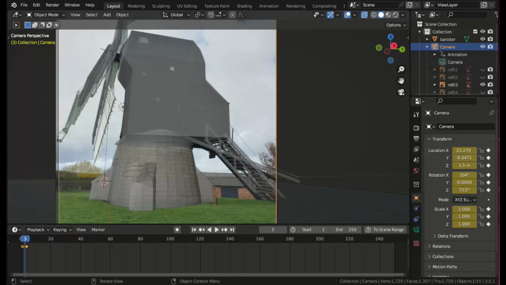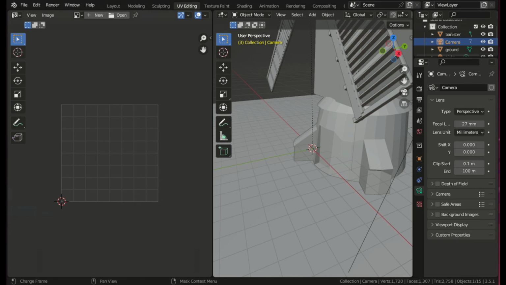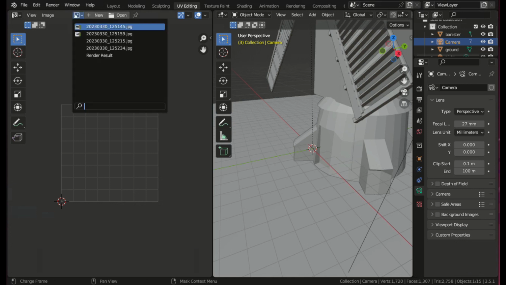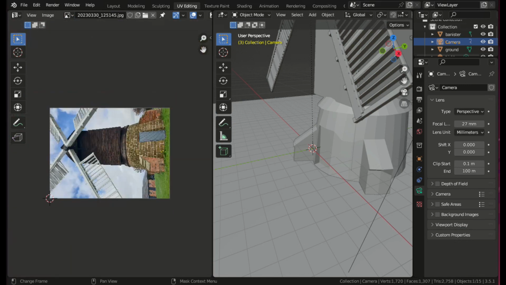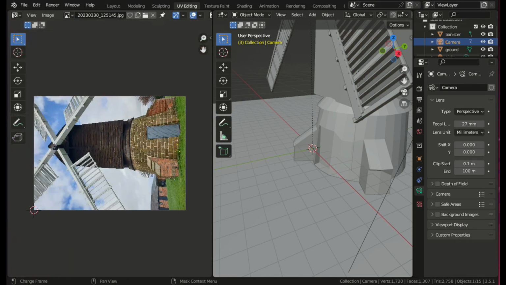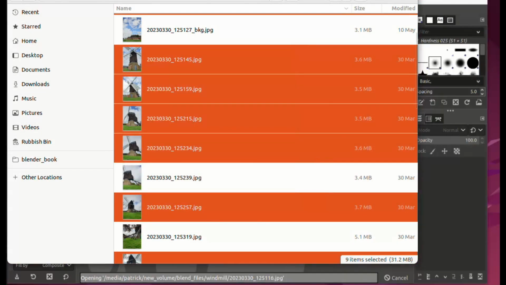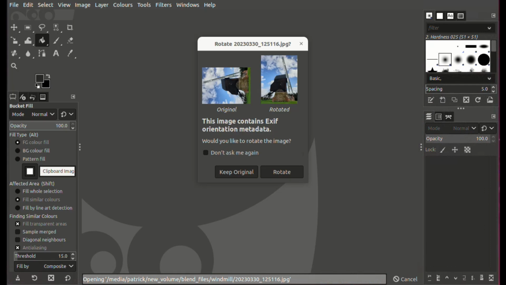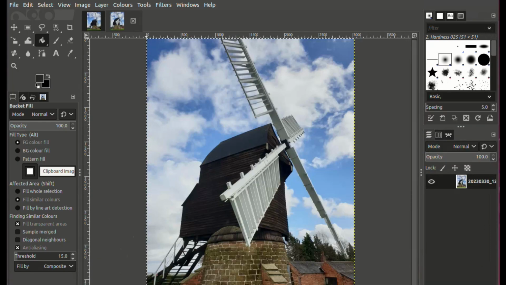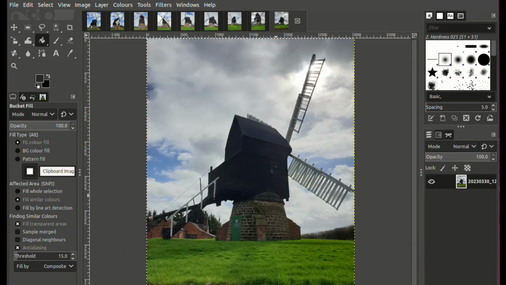Before jumping into UV unwrapping and setting up the system for cloning from the reference images to the textures, there's a couple of things really that I should have explained to you before the last stage. The first thing is that the images taken on the phone are rotated 90 degrees anti-clockwise. So this causes a problem, or it just makes life harder when you're trying to match the projected UV onto it.